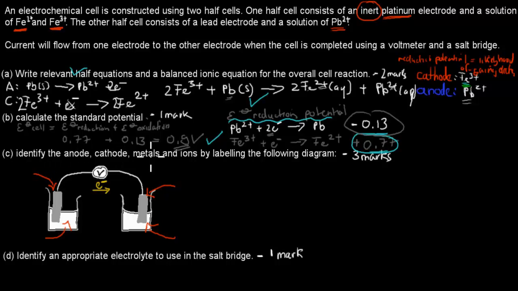So for Part C, identify the anode, cathode, metals, ions, and ions by labeling the following diagram. So now we have to label. So we have to label the anode and the cathode and the metals. So we had our anode with lead, so I'll write anode, because we have to label the anode. Anode is lead. Our cathode was actually, platinum was that rod here. But that was not the important one, but we have to write platinum. But the things that make it actually happen in terms of oxidation reduction are these ions, which we have to put down here. So this is where the dot for the ions goes.